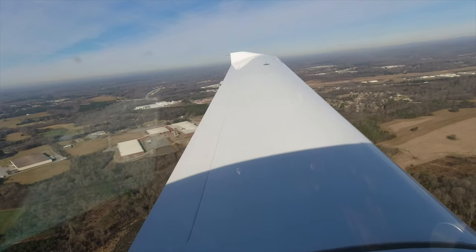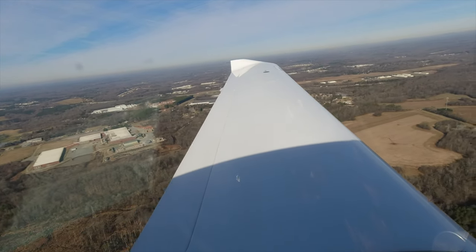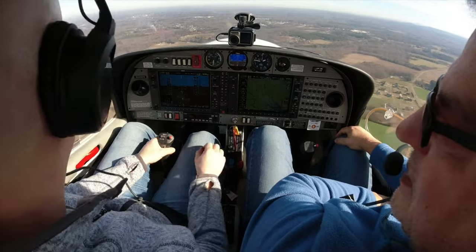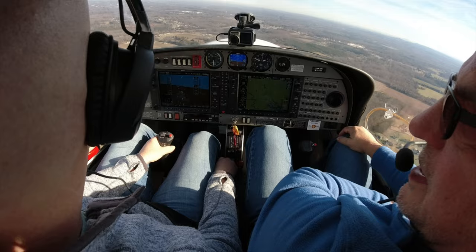Okay, I like this spacing. I'm going to try to remember that sight picture. And you can see, up here you've got about a 10 knot wind pushing you that way, so you need to compensate. Crab for a little bit. I see him there on final. He's on final. Perfect. And we're coming right up on the 1,000 footers. Perfect, and there's the 1,000 footers. I like all this.